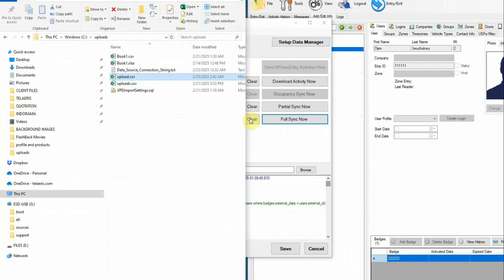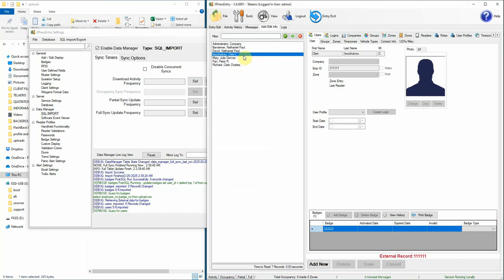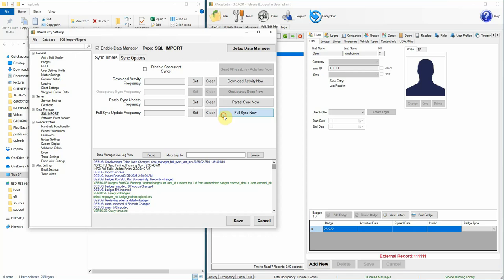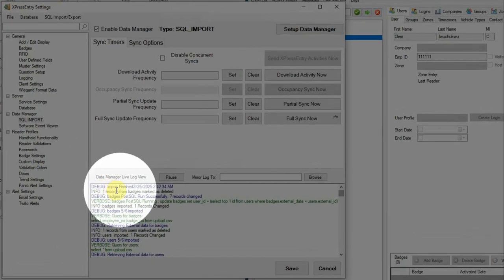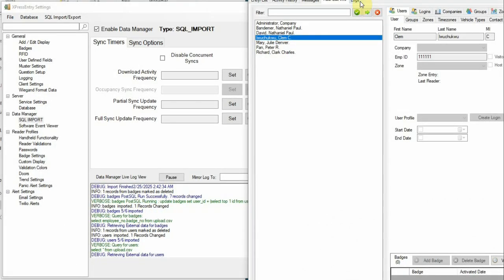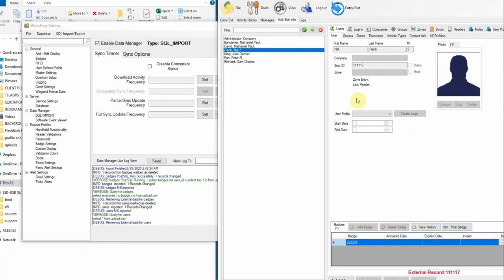Let's close this. And so when we run this, we should see that the records are deleted and a new record is added. Take note of the records here. Clem is still there. So let's run the sync. Let's go back. If you see on the details here, you see one record is marked as deleted and one record was changed. So let's see what happened. The Clem is gone and Frank Nat S is there.